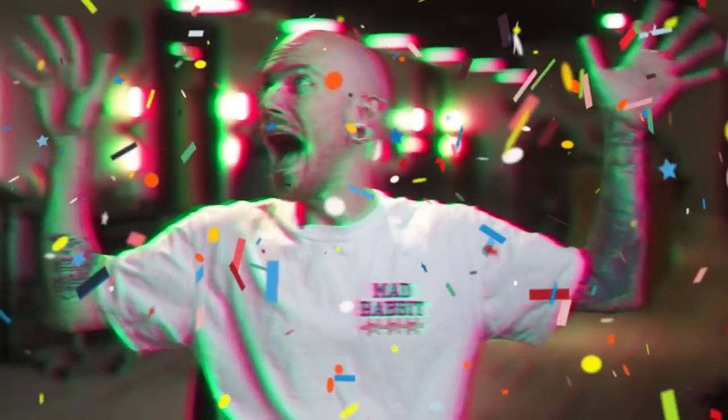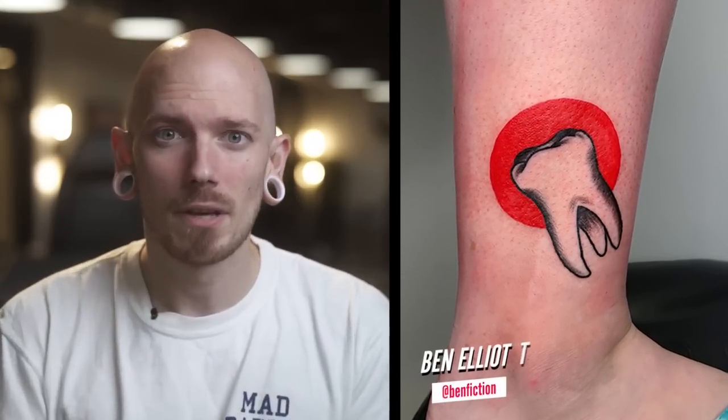And you know what? While we're here, let's skip all the hoo-ha. Ben, this is my favorite tattoo of the week. So congratulations! The red background, the clean lines, the nice texture, it really does seem like you're ready to transition from apprentice to artist. So once again, congratulations on being my favorite tattoo this week.